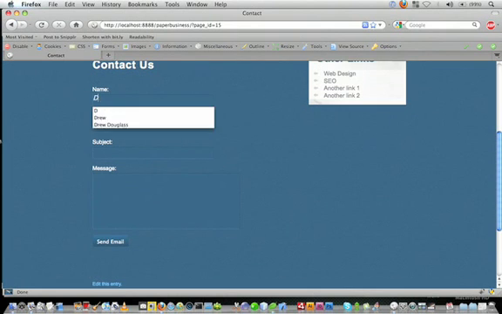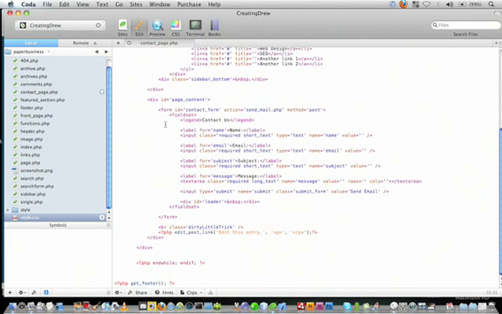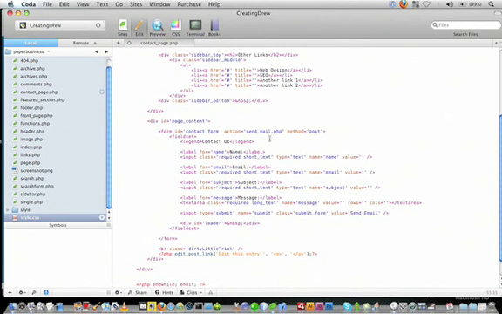So now that we have all of our things working, our input fields and whatnot, and everything styled, we can move on to actually making it function. So if you look back, you'll remember that we can close out our style here. You remember that our form is posting to sendmail.php.